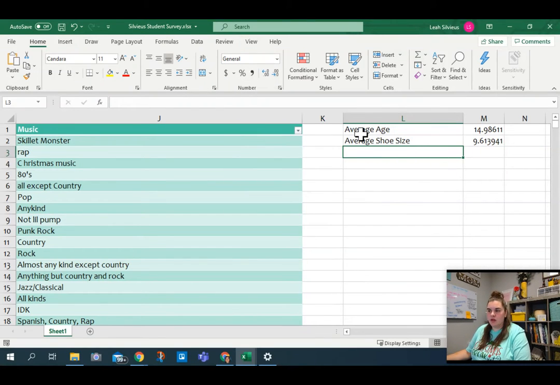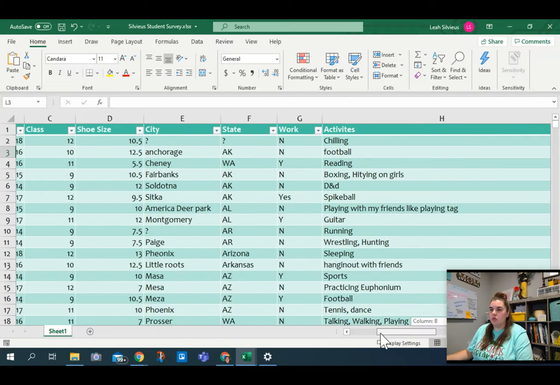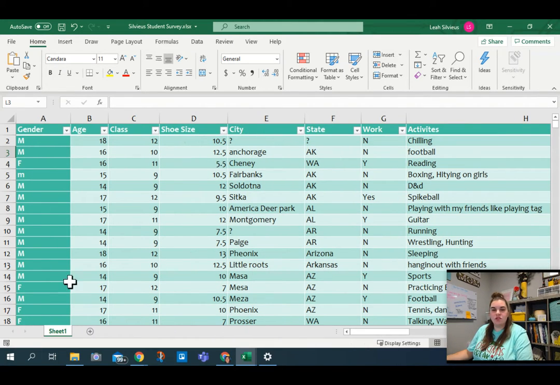So now that we've looked at how the table names things and how you can bring that into all of your functions, I want to show you a couple of new functions that will allow you to really identify a lot of things in this data. So in this table of our Sylvia student survey, we have a lot of information. I mean, you have 756 people in here, right?